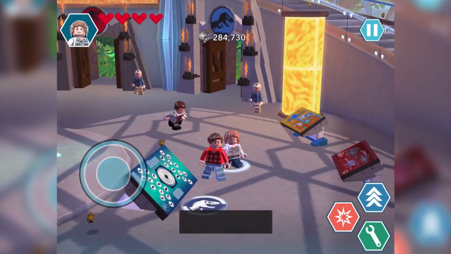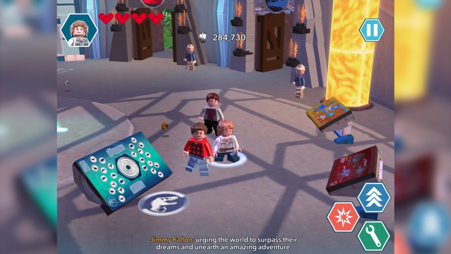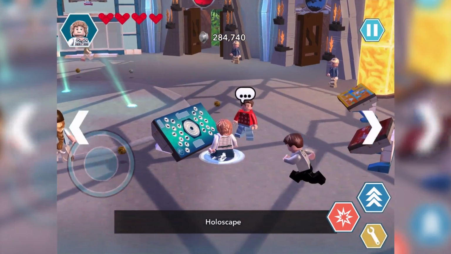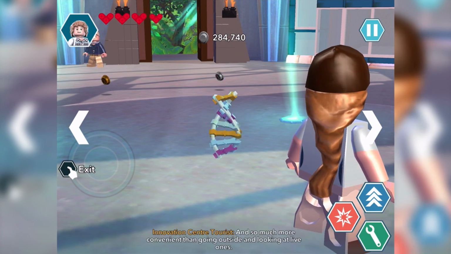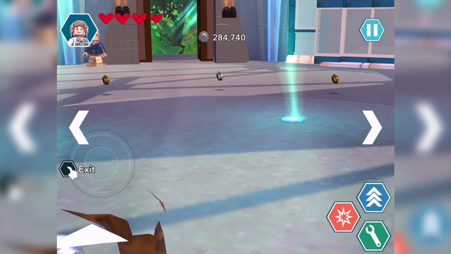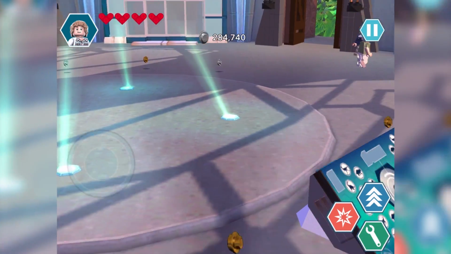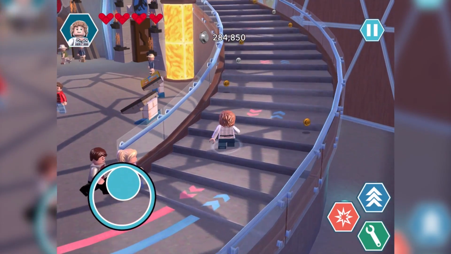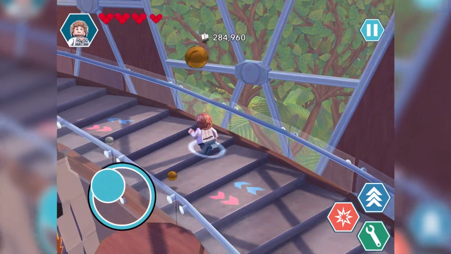So before we do the Jurassic Lost World, the Jurassic World campaign, we're just going to look around this innovation center. Whoa, look at this. Let's check out this holoscope. That is so cool. Collect more fossil pieces. Well, would you believe? I don't have any. Okay, well, let's have a look up here. We've got a blue. We'll stay on the right, because that's the way we go up.